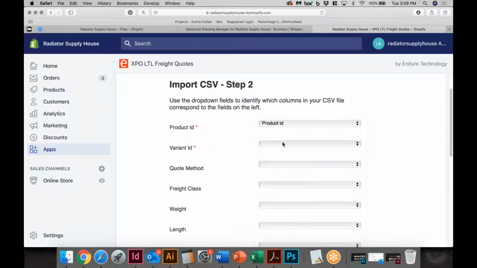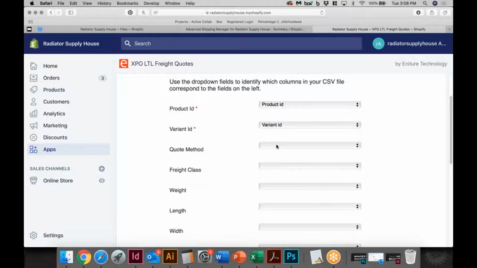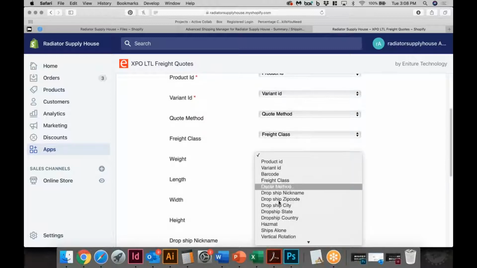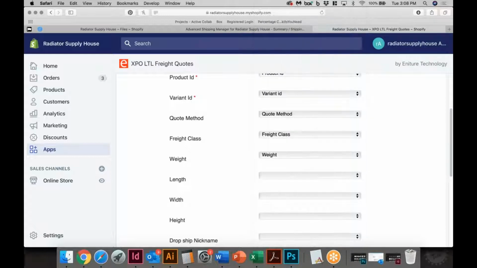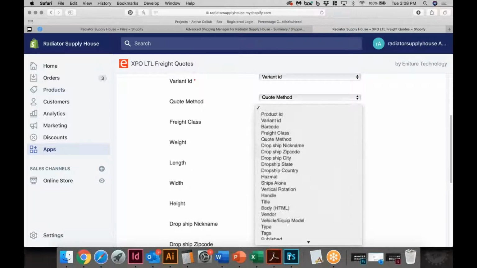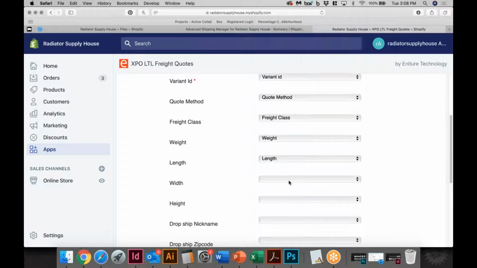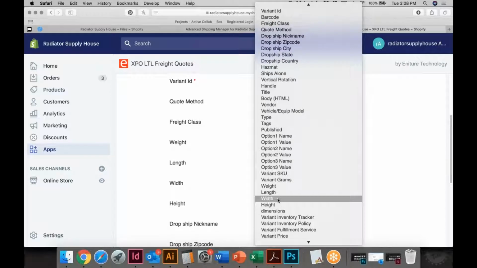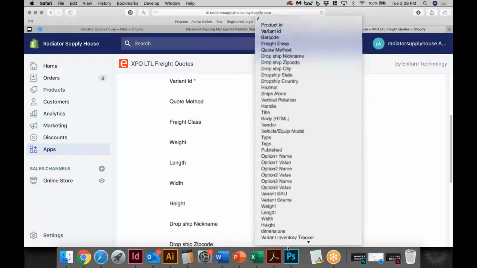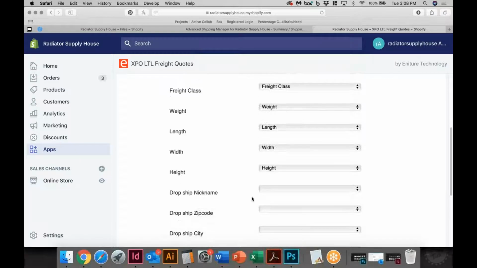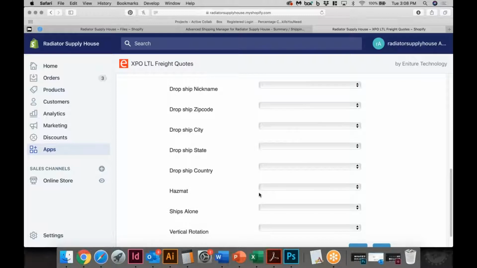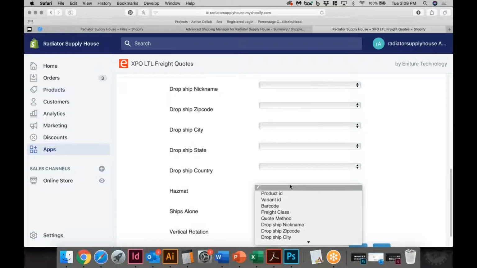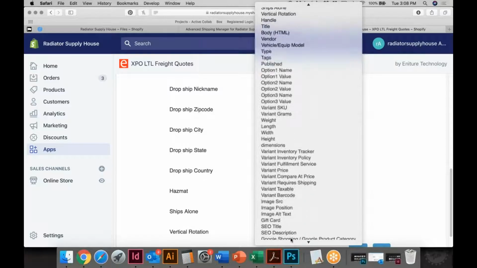Basically, product ID will be product ID, variant ID will be variant ID, code method, freight class, weight will be down here, length here, width, height. You can ignore these 5 columns right here because they won't be applicable. For the hazardous material, it'll be the same.